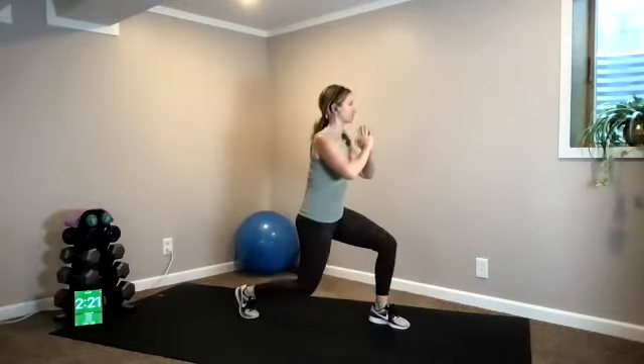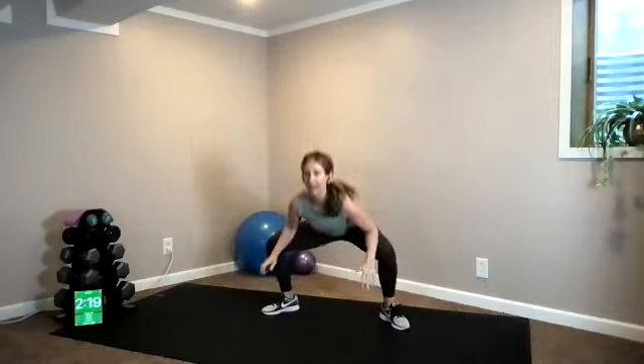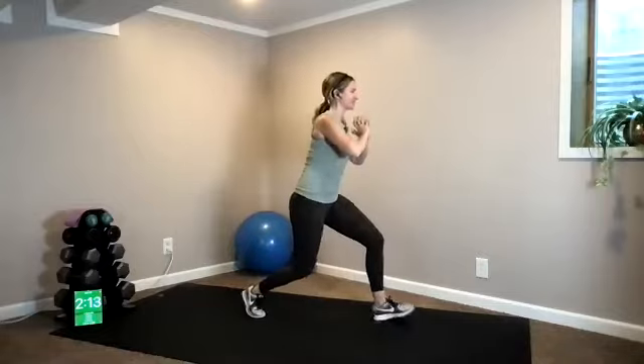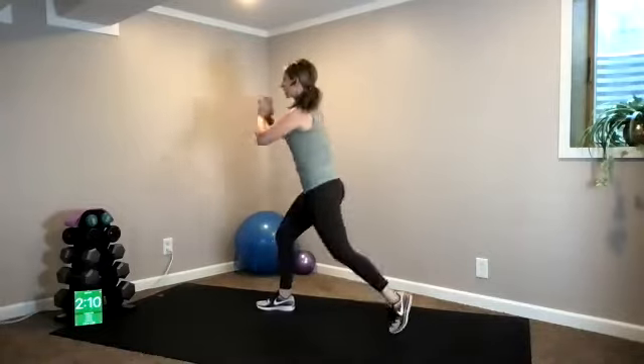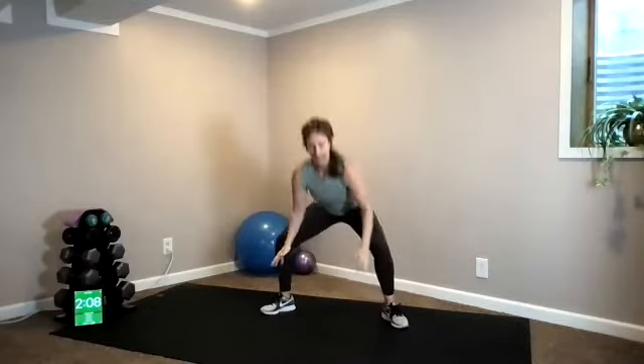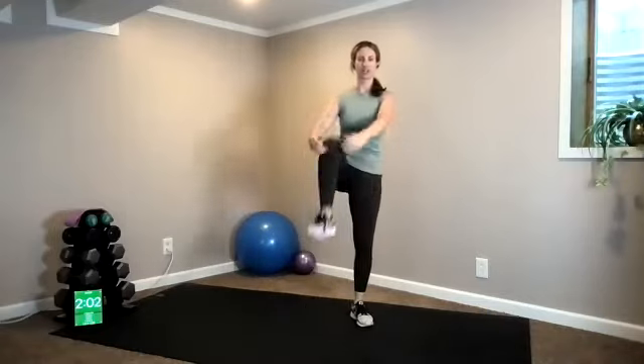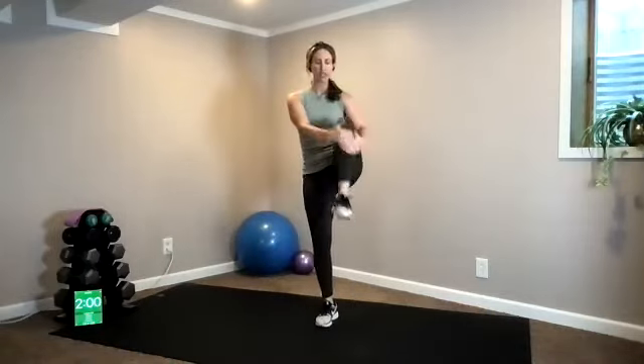Side to side. We are moving soon — I feel like I only have a couple more classes to teach in this space, then you'll see a different area. Let's do some knee hugs: pull your knee to your chest, hold it for a couple of seconds, just alternating. We do have some plyometrics today — there are always options for lower impact. Listen to your body and do what is best for your body today.